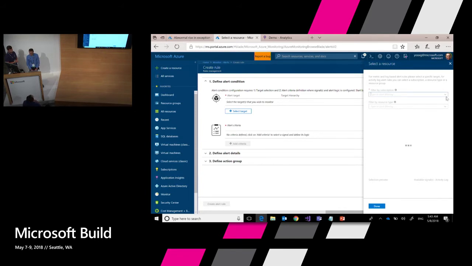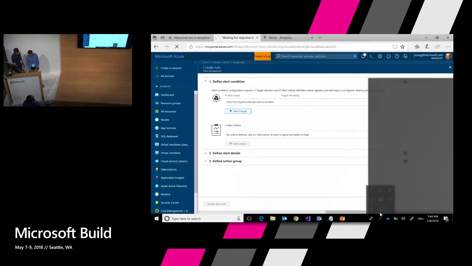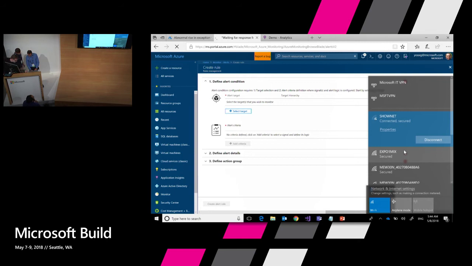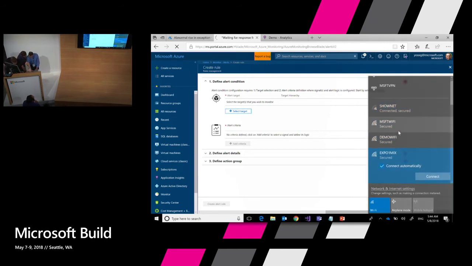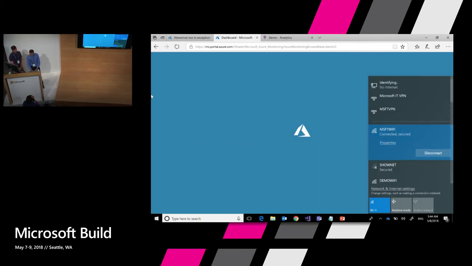So interesting how it doesn't work in the demo, as you can expect. Wi-Fi is okay. No Wi-Fi. Something is disconnected. Oh, okay, great.